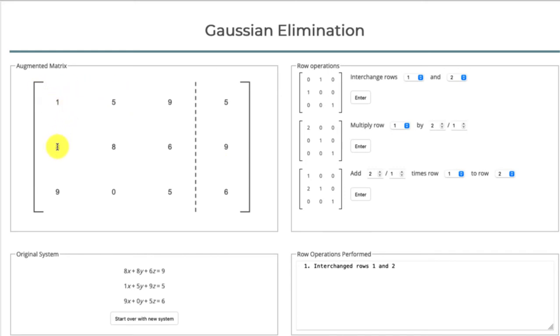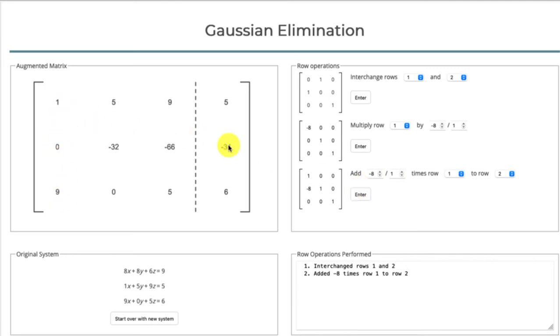Now let's make this a 0. What do I have to do? I multiply this row 1 by -8 and add down. All I'm doing is concentrating on what can I multiply this number 1 by to add to make this 0. So basically all we have to do is multiply -8 times row 1 and add down. And that's this one. Add -8 times row 1, right? -8 times row 1 to row 2. So -8 times row 1 to row 2 creates a 0 there.